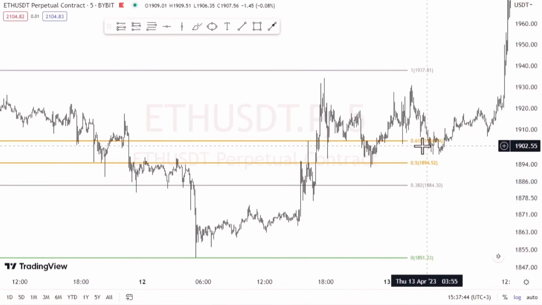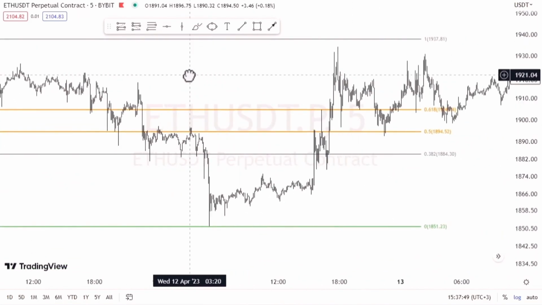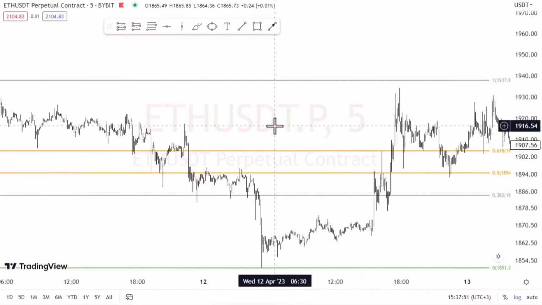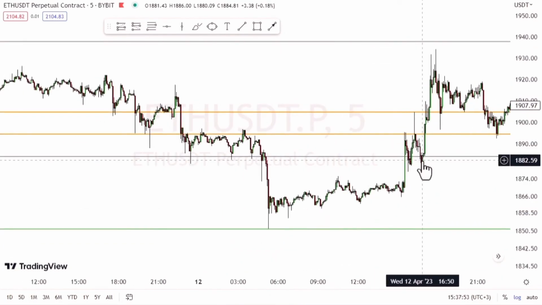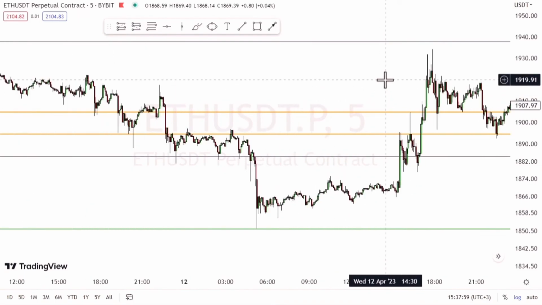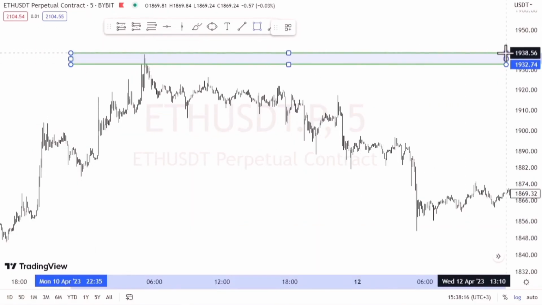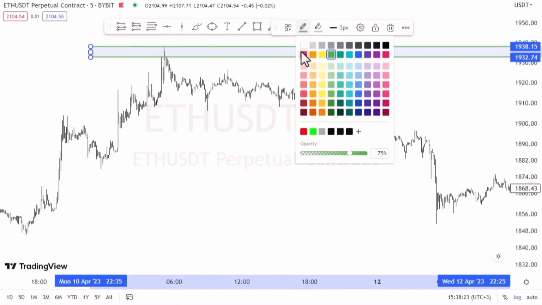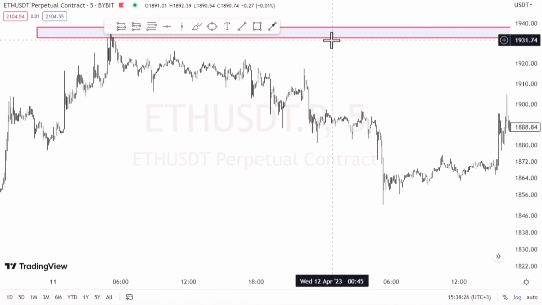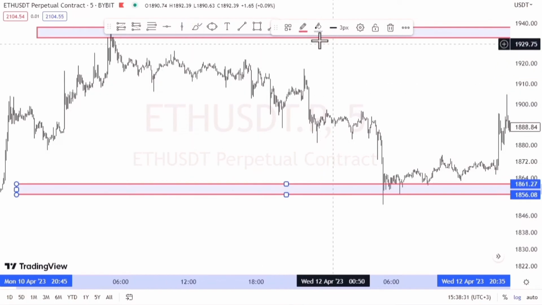But how do I use it? It is really simple. I just combine it with the other data that I have from before. How to draw support and resistance levels, you have to watch my previous videos, which I'm going to leave the link to both down in the description and above here. But just now I want to draw it. So this is the resistance level. Let me extend it. Resistance level. Change the color to red. And down here we have our support level. And I'm going to change the color to green, like always.